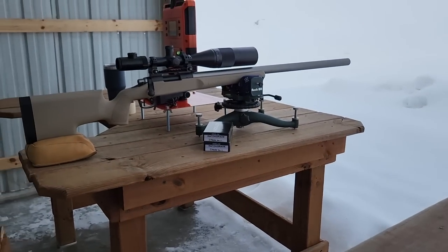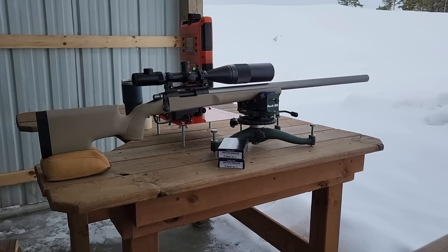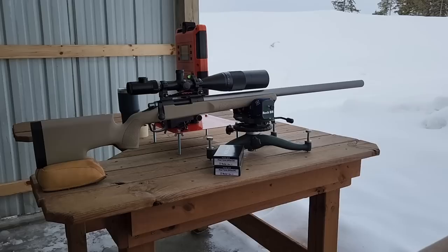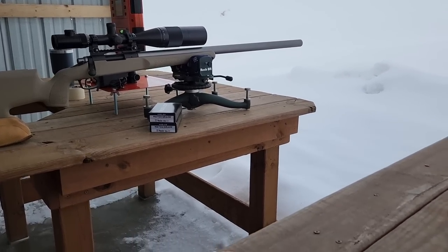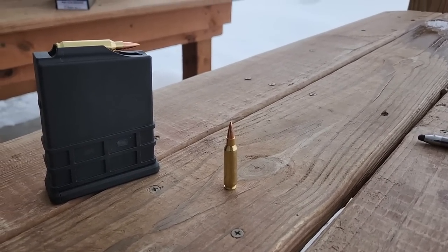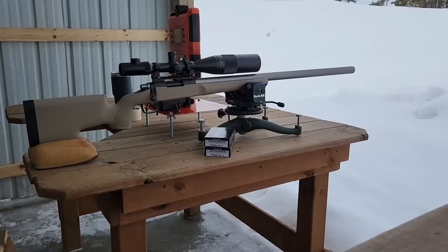So you can train and practice with this, or shoot prairie dogs or coyotes or whatever, and not have to burn up your big game ammo, your barrel life on your big expensive hunting rifle, and you're not getting punished with the recoil and the muzzle blast and all the stuff associated with it. You can go out and practice at long range, learn how to read wind, and start to learn what a 10 mile an hour wind looks like and a 5 mile an hour wind and how much that drifts and how much that pushes the bullet, and get all your practicing done with this, and as far as the wind's concerned and hit probability, it's going to fly the same as your big game hunting rifle.